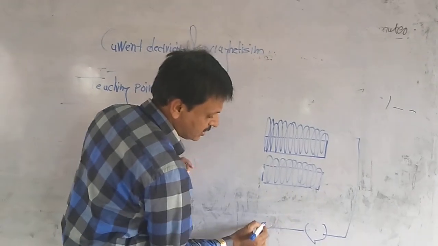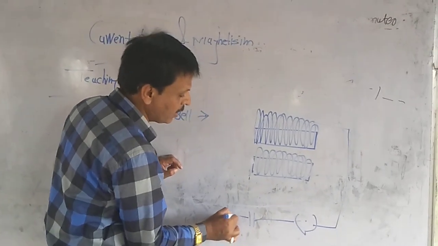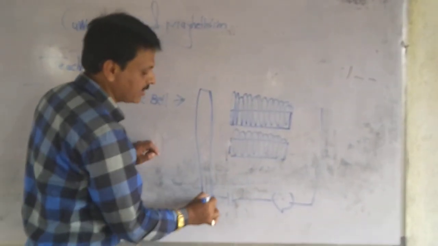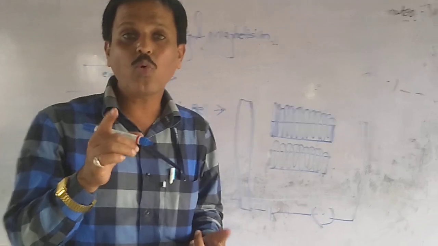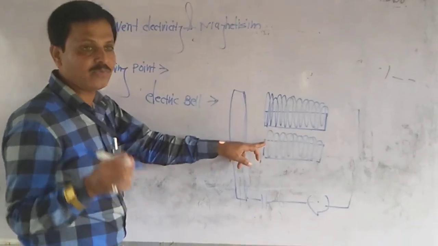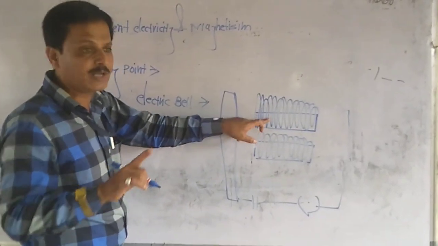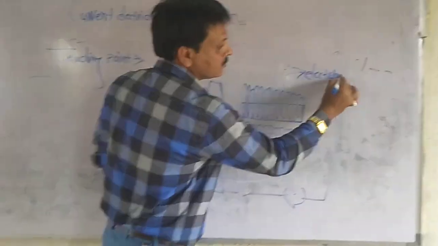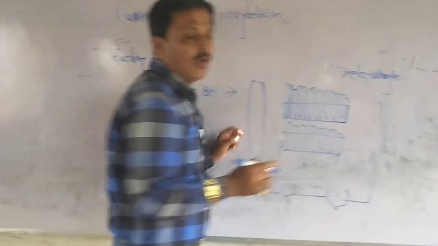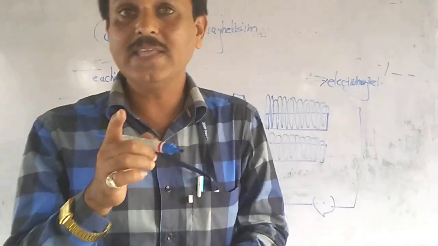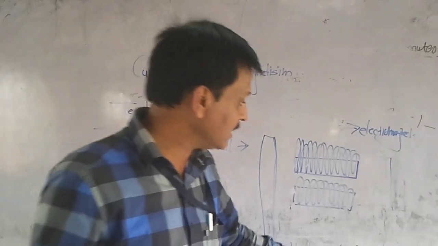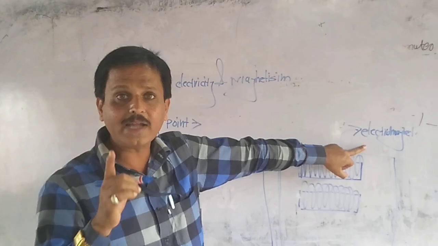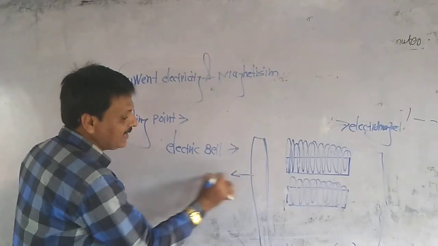If I do that construction, it can be charged by placing a battery. When I place the battery, then I can place one iron strip and one contact screw. These are the coils which are connected by using copper wire. It becomes a magnet, known as an electromagnet. Why? Magnetism is induced. Already they are not showing magnetism. When electric current flows, the coil becomes an electromagnet. After that I take a contact screw.